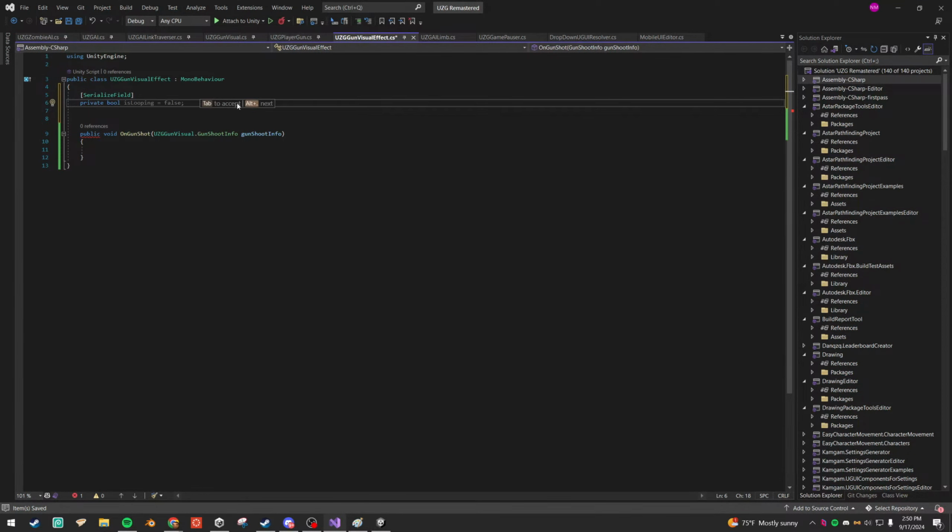How many frames would you say you get on average on the low settings? And we'll just do trail or line renderer effect. Why not? This is some dirty code.